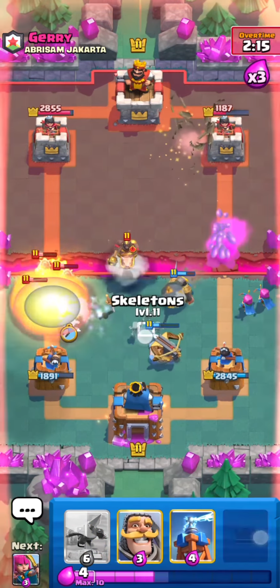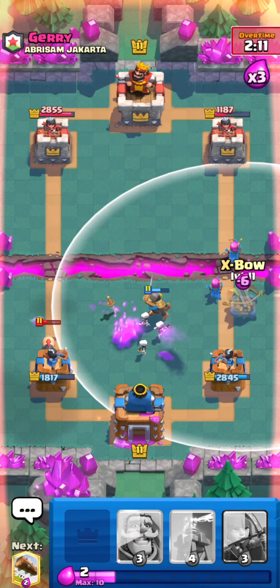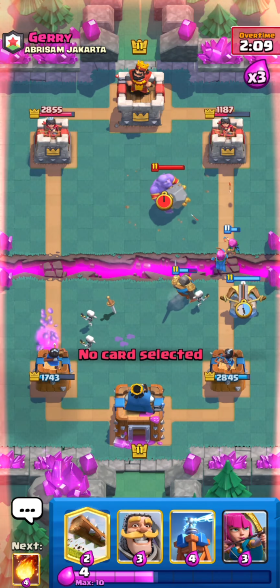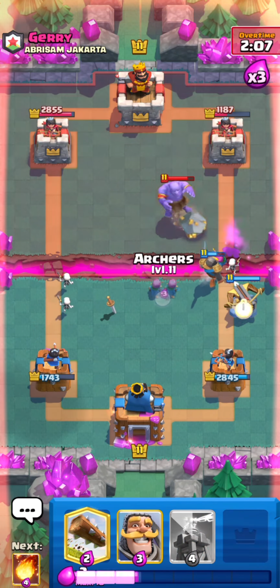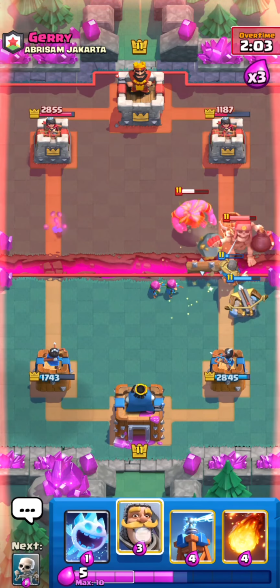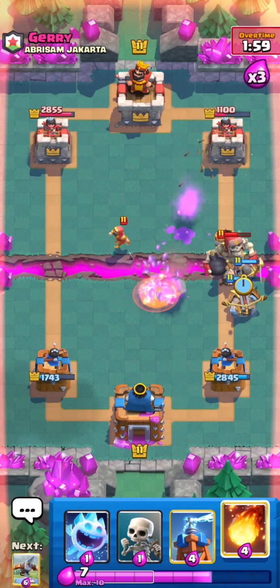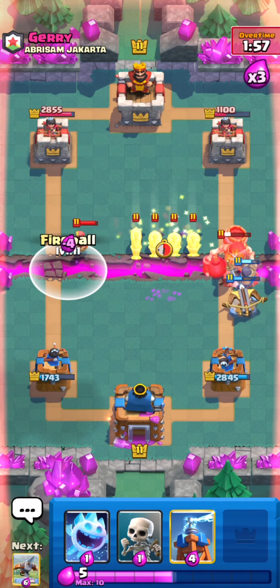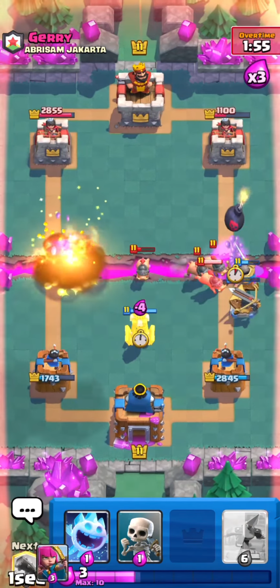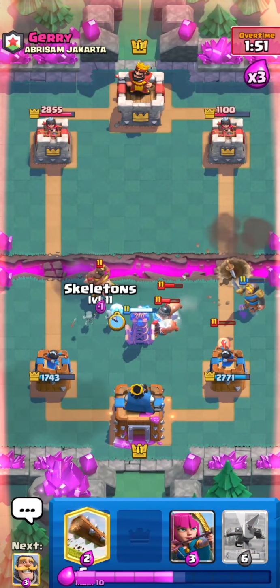Let's just Fireball, though. And then hopefully Skeletons. Yep. Actually, now I think we can Xbow. We did take some Royal Hog damage on the left. That was a bit unfortunate, but we're going to try and break through here. Going to go for a log. And after the Giant Skeleton gets a bit closer, we'll go for a Knight. And then I guess let's Fireball the Wizard. You might not expect it. And we do hit one Royal Hog as well. So even though we didn't break through, we still defended just fine, I think.